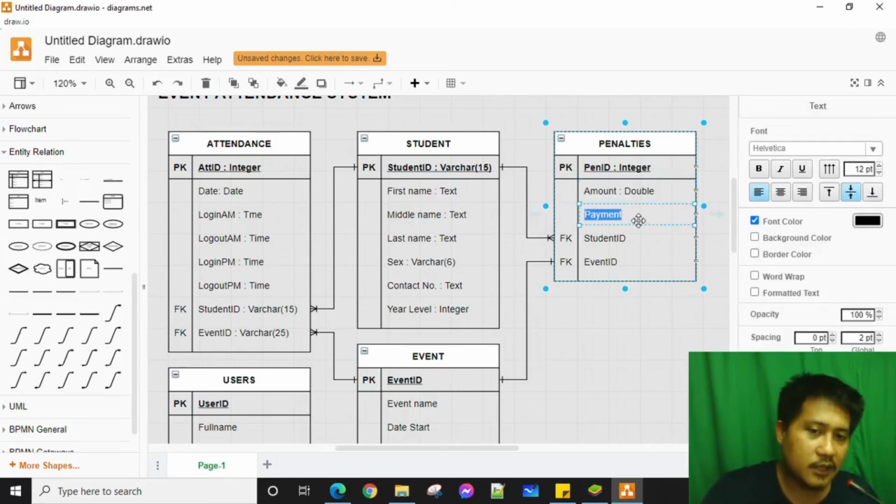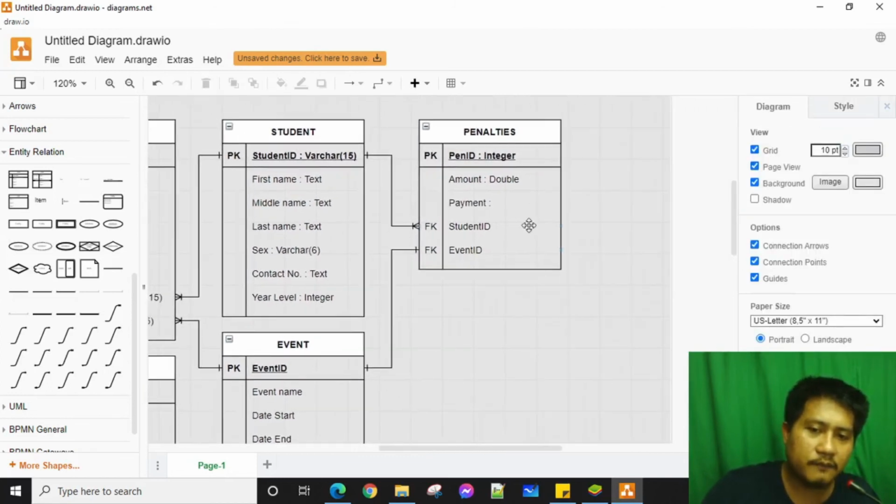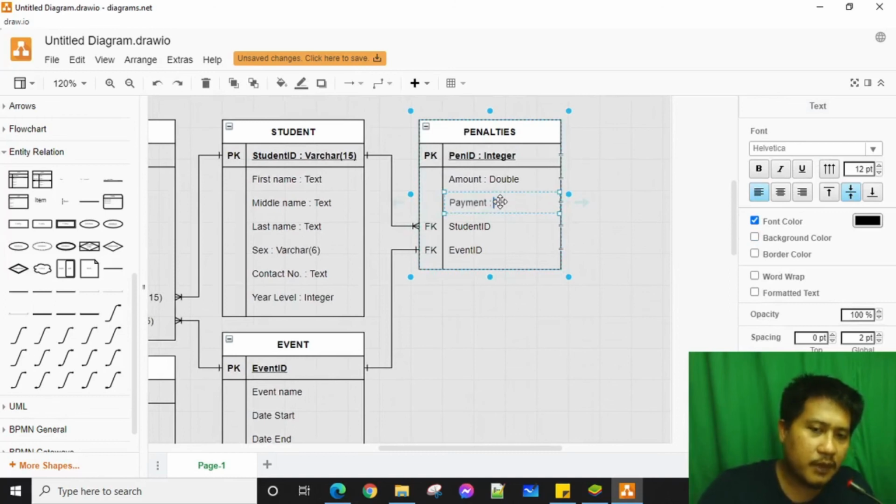Double means it's something like decimal. Dawat siya fraction, dawat siya decimal point. Unlike integer, pareha na mong pin ID nga ang yang dawaton lang is whole number. So payment, since it's all about money too, pwede siya bungkig, so double.